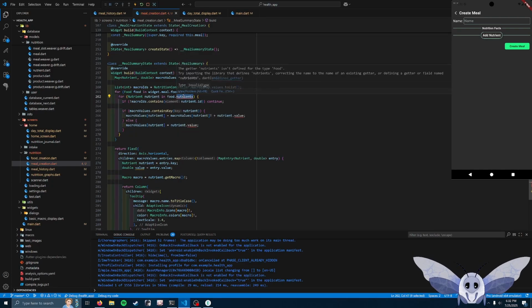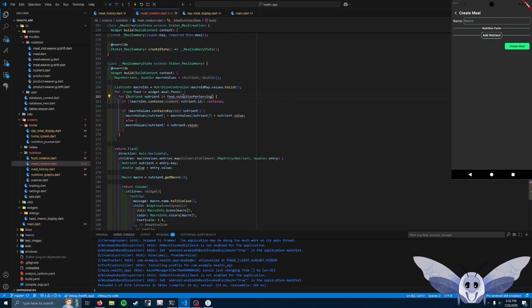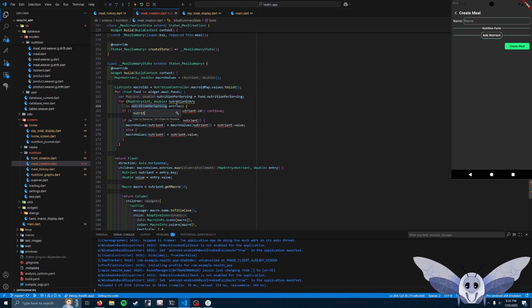And we can do nutrition per serving. Entries. Nutrient entry or nutrition entry. I don't know. Doesn't matter. Just grab this stuff.